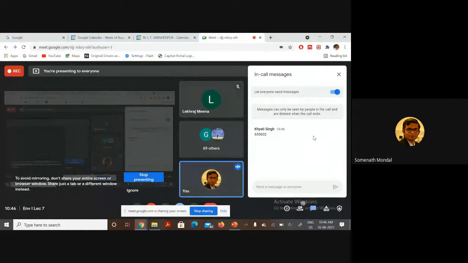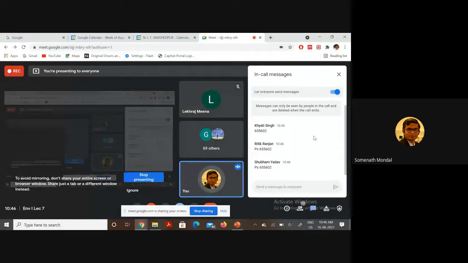Okay, so this is correct. The value of PS is correct. Those who have got the value of P 2021, can you please write it again, because the connection was lost and I don't know how many of you could get the answer. What is the value of P?